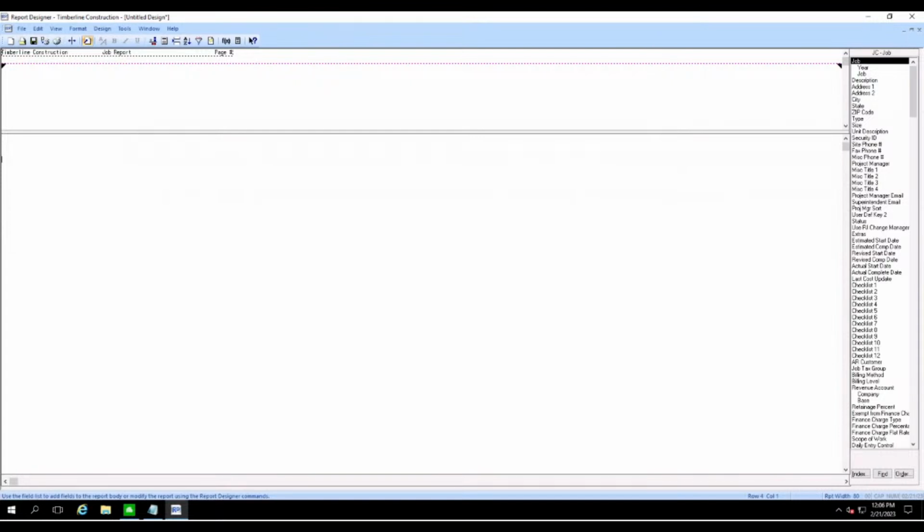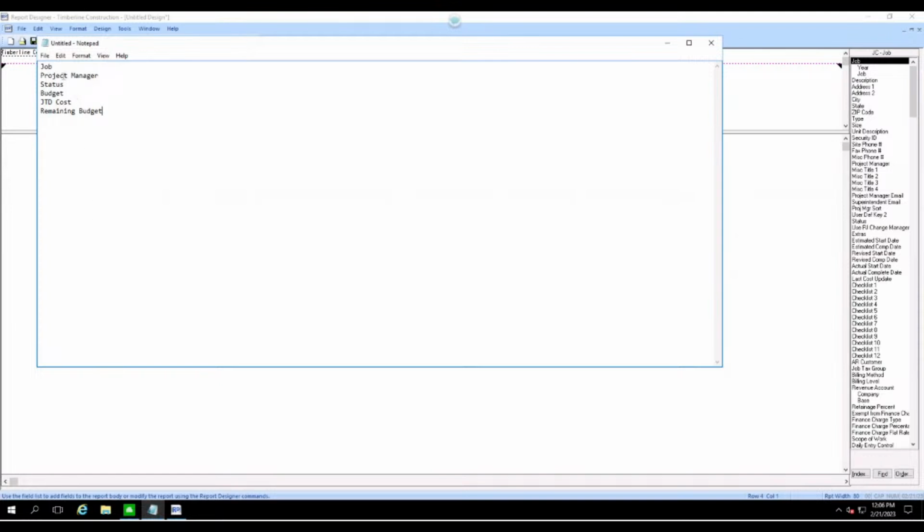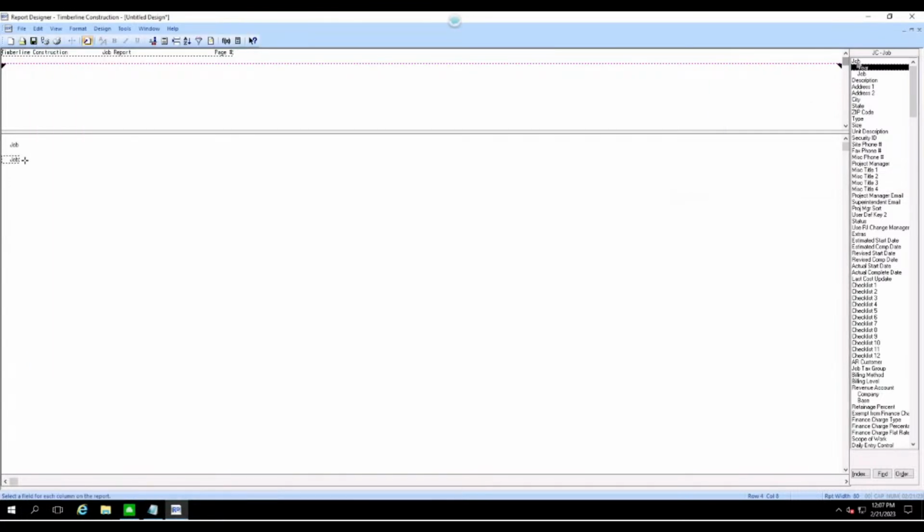I often find it's easier just to type out the column headers myself. So that's what we're going to do for this report design. If you remember, we have our column list here: job, project manager, status, budget, job to date cost, and remaining budget. So let's go ahead and add job. Then we're going to find project manager, and we're doing this adding just by double clicking. In this case, we did happen to click right on the exact right row. It's automatically adding our headers for us. That's no problem whether it adds them or not. We'll go over how to change them if you need to.